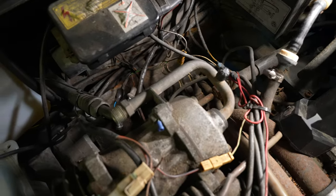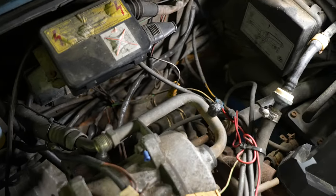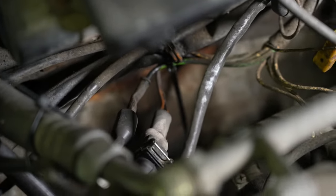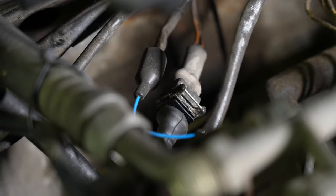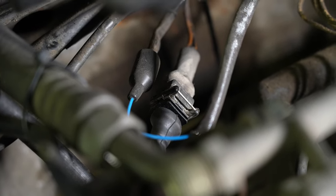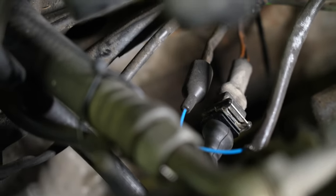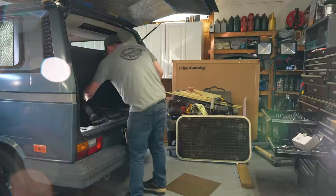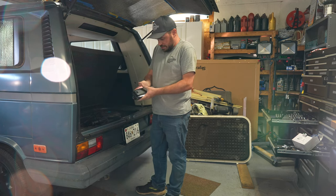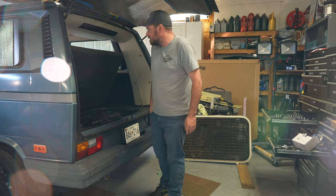So you see down here, this is on the left side, driver's side. Way down there, you see these two connectors right there. That little metal clip has to go back in, see what the two points are? That little metal clip has to slide back on there after you connect that, and then the one to the left. They both connect right there. Now, I think we're good to test it.